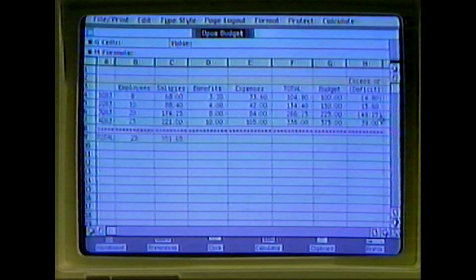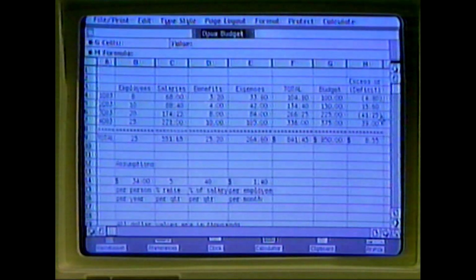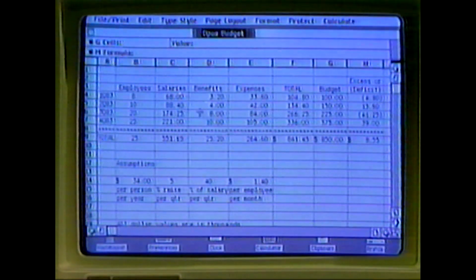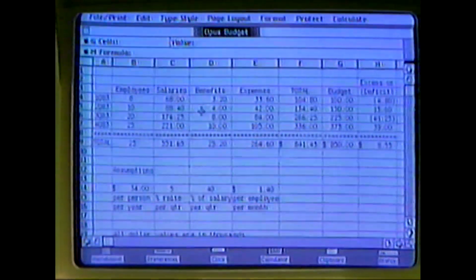Right, the arrow moves around in response to the movements that I make, so that I can select the various things. Here what we have set up is something like a businessman's desk, and there are various baskets and clipboards and waste baskets and things like that arranged around it, and we can pick the job we want to do. It might be word processing, it might be graphing, it might be a spreadsheet, for example. Let's call up a spreadsheet, and we can do the job that we want. Now, it lays on top of our desk, and we can go between this job and other jobs as we go. For example, here we have a typical spreadsheet: employees, salaries, benefits, and so on.